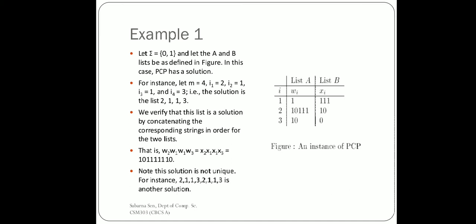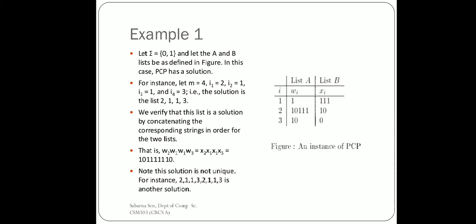Again, you see, this is not a unique solution. Another solution can be this one, 2 1 1 3 followed by 2 1 1 3. It is very easy to guess from the given solution. If you write W2 W1 W1 W3 W2 W1 W1 W3, a certain string will be generated, and apply the same thing for list B. Fine, so the result will be same. There may be many more solutions. For some choices it will work, some choices it will not work. For those where it is successful, all those will be the solutions.